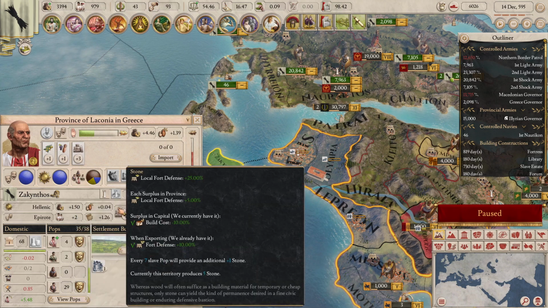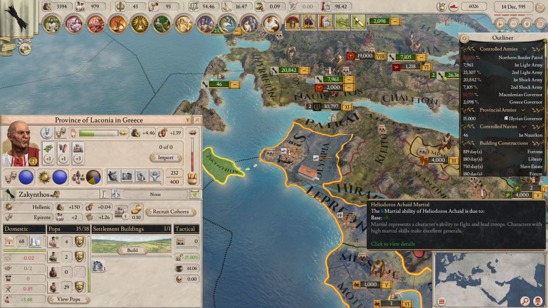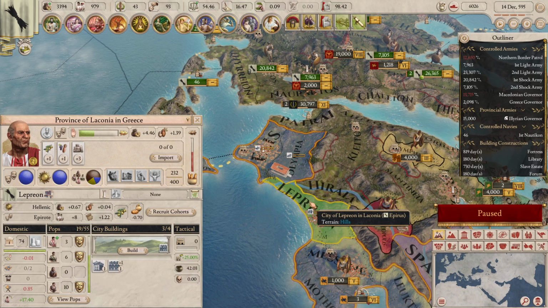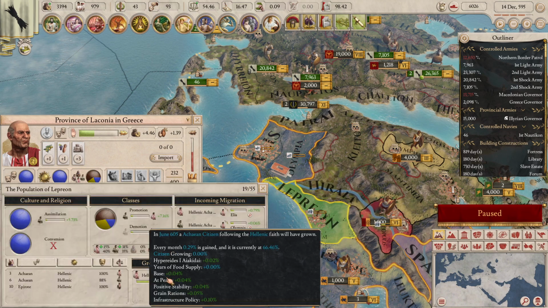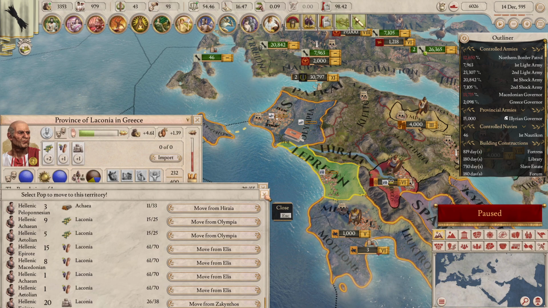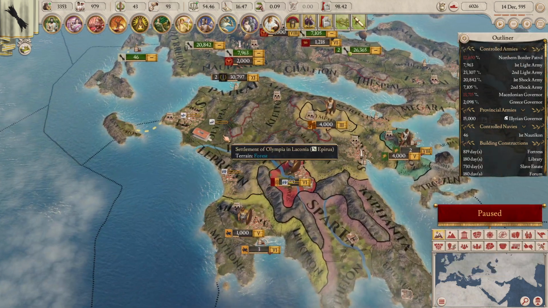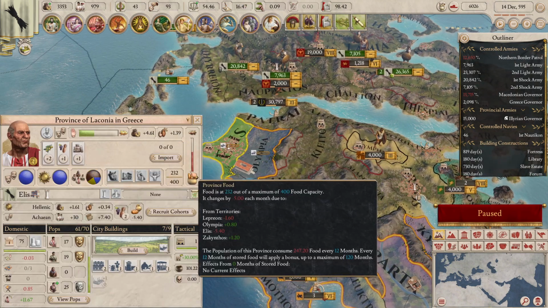I have 29 slaves. I could probably move 9 more out, really, and just keep 20 slaves in there. So I don't want to move the 9. Probably in the city of Leprion, to be honest. Yeah, let's move the 9 in there. Move pop here. 1, 2, 3, 4, 5, 6, 7, 8, 9. Okay, so that's all done and dusted. I do like to take my time with this, kind of micromanage the stuff. It's quite important. The better you micromanage stuff, the more money you make.